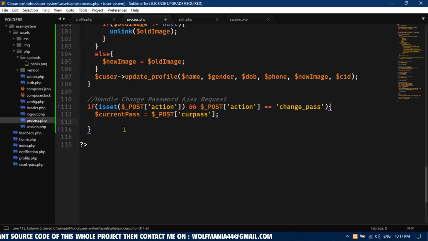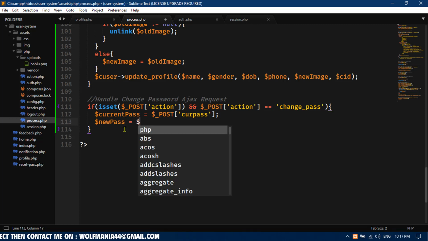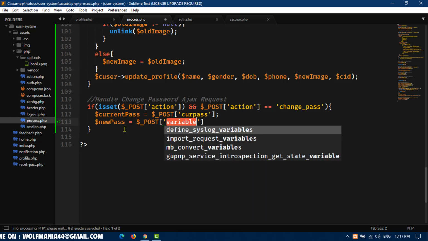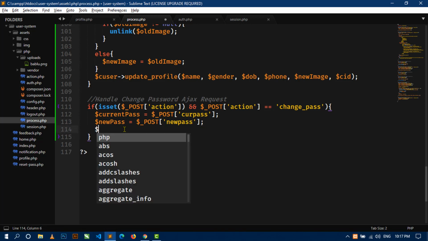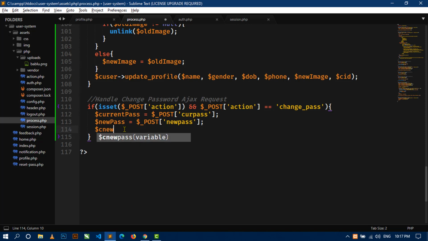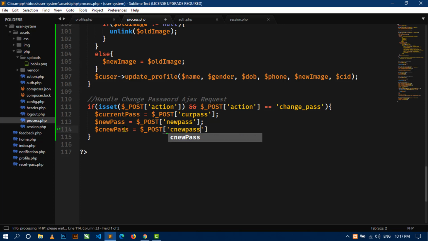Then I will use new pass equal to post new pass, and c new pass equal to post c new pass.